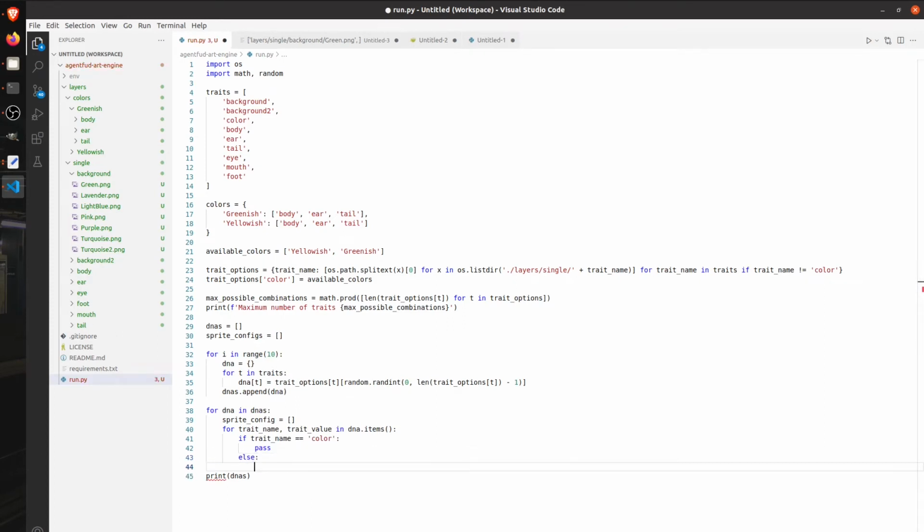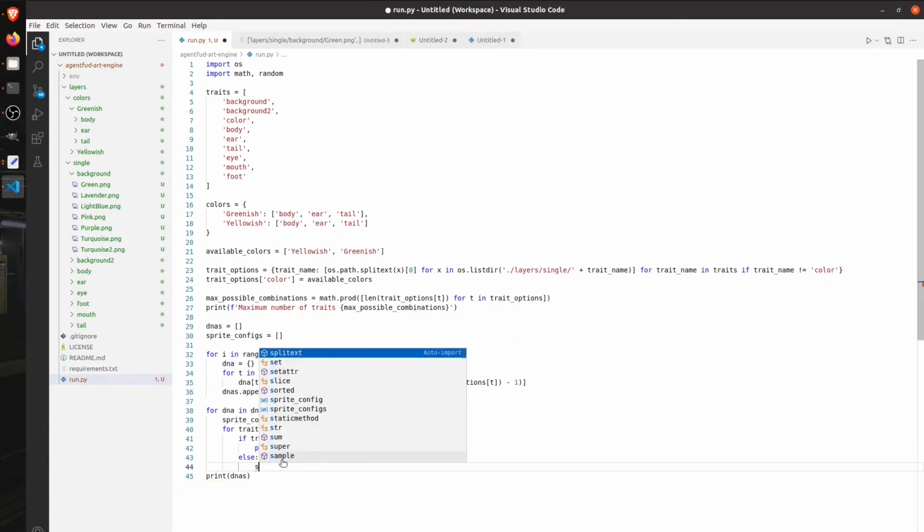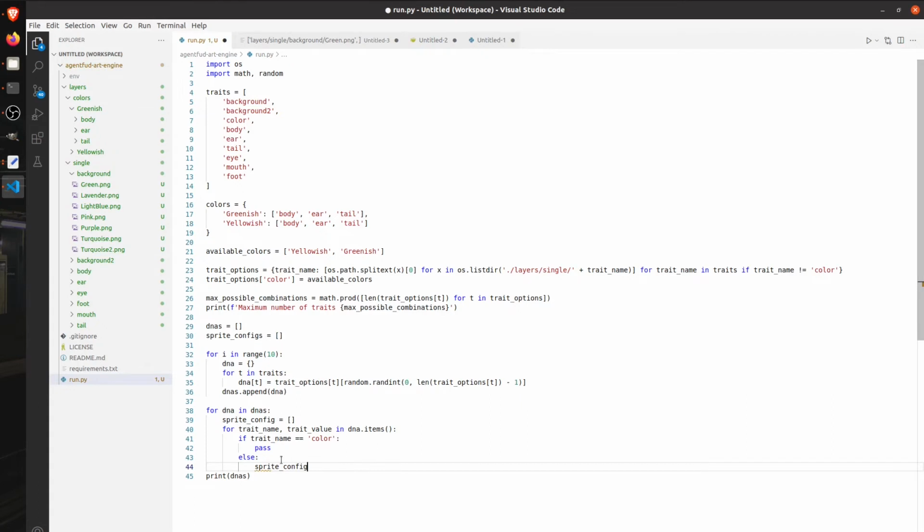Else, because this is the simplest one, sprite config append, and I need to look for the actual image.